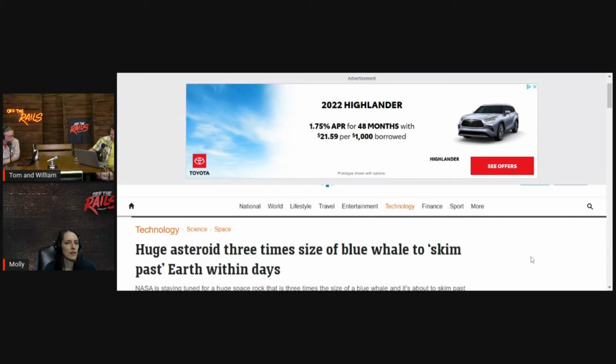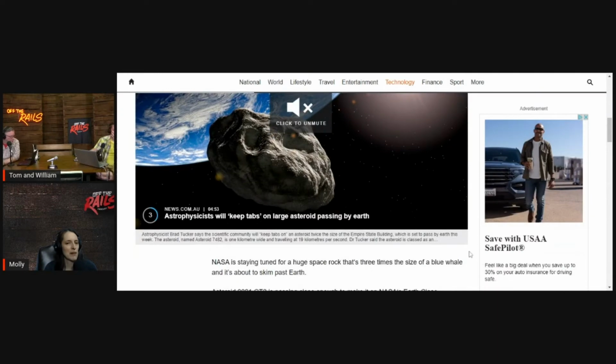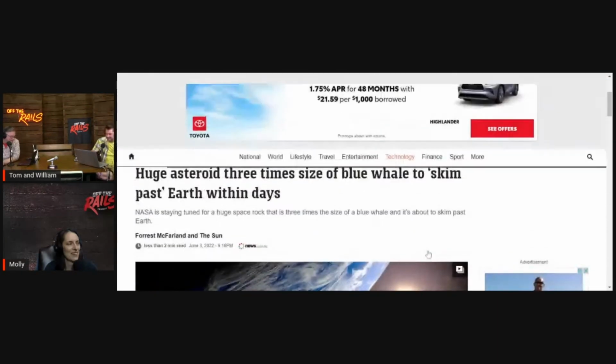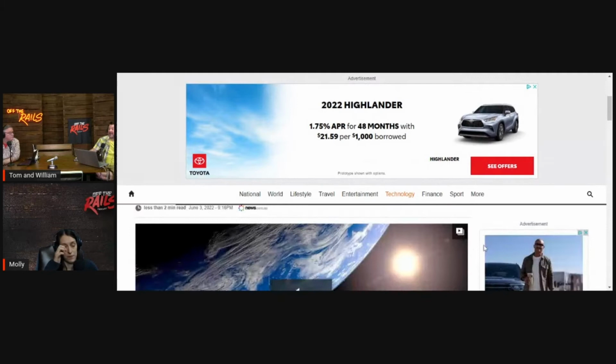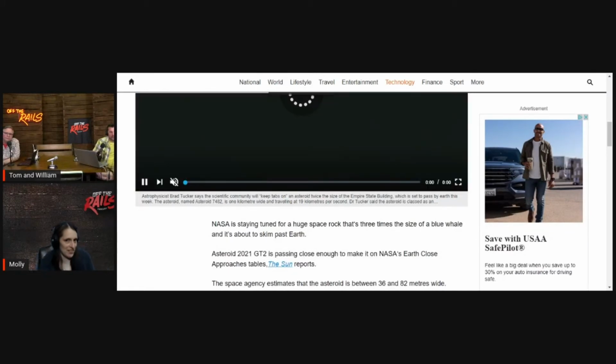Ooh, again with the animals. It's gonna skim past her. Wait, so the last one they were comparing it to a giraffe, and now a blue whale is big. A blue whale is big, and I only learned that it is three school buses is how big a blue whale is. Is it also like a sperm whale? No, it's bigger than a sperm whale. There's 3 blue whales in like a group coming hurtling down towards us.